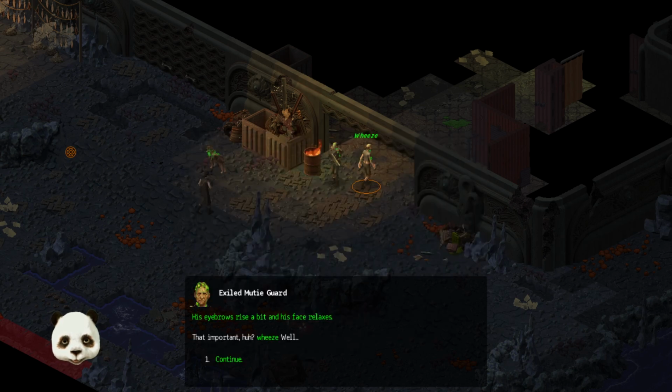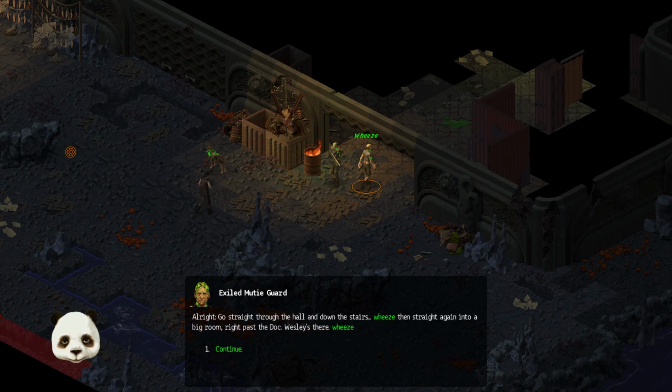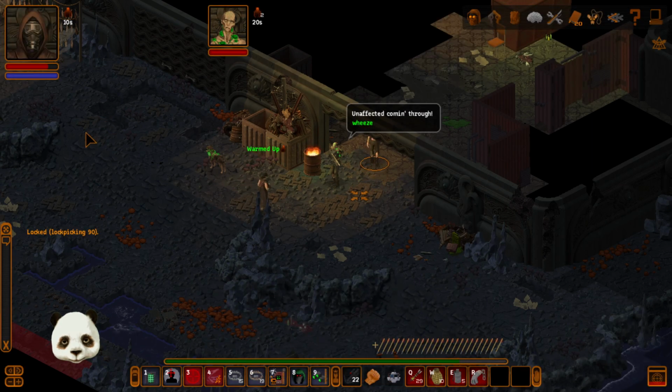His eyebrows rise a bit and his face relaxes. That important, huh? Well, alright, go straight through the hall and down by the stairs. Then stairs again into the big room right past Doc. Weasley's there. And don't try anything crooked, okay? We're armed, okay? Okay, see you later. Okay, got it.